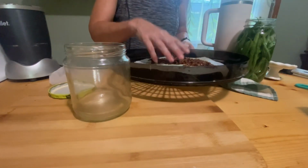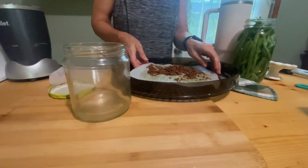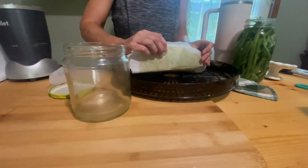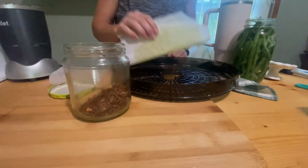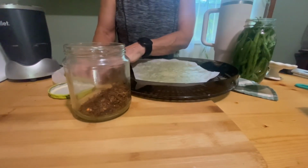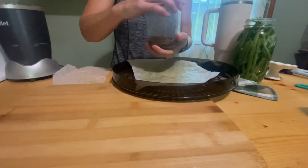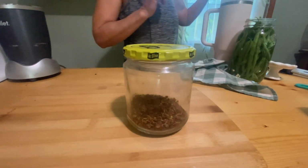I almost forgot all about my lentil sprouts. I just dehydrated these with a little bit of salt, cumin, and pepper. And I just dehydrated these overnight and added them to a glass storage container for a crunchy salad topping and to go into wraps. Absolutely delicious like this. You could certainly just leave them raw and store them in the fridge like the broccoli sprouts also.